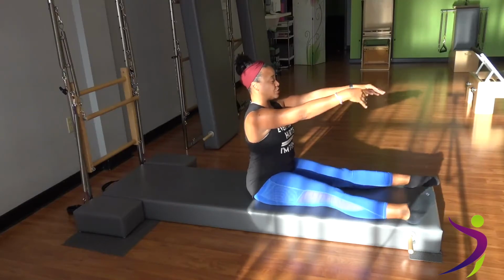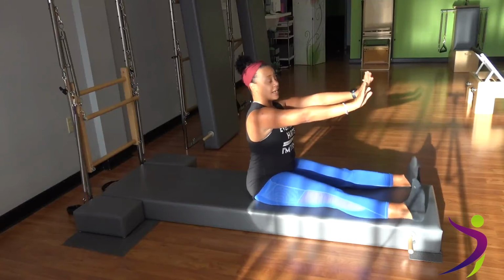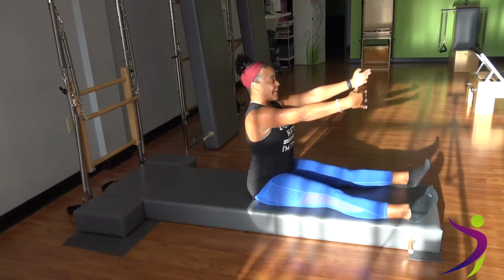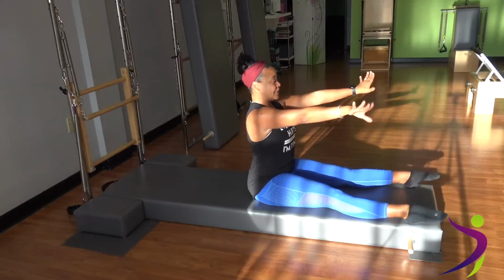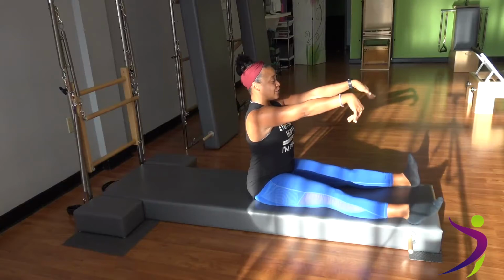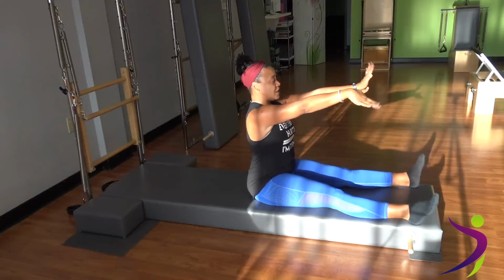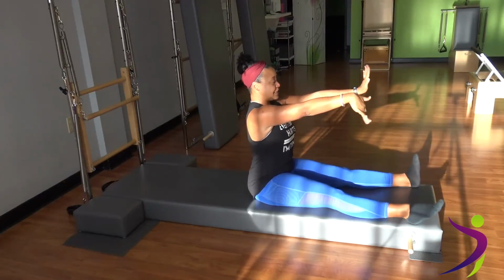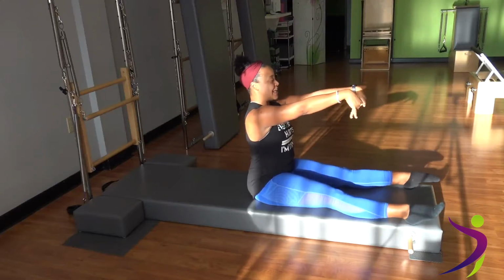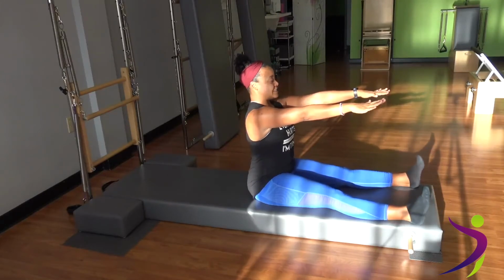And listen to how much your thighs want to get involved. Try to not have your thighs involved, right? Just move your hands and your feet. And circle. And some of you are getting really angry at me right now, but it's okay. It's okay. Can you alternate? This one's for your brain. Alternate, right? It's also for your back. It's for your legs. It's for your everything. All right. Go to where you're like, this is some work.